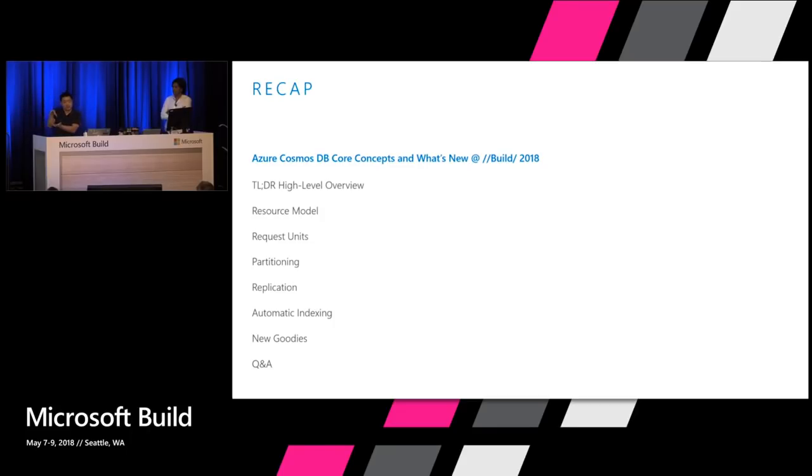What was really cool with database level throughput is we're giving you the benefit of using both. You can provision throughput at a collection level and have it shared across multiple collections. So for that one collection where you have a ton of throughput, you can give it a dedicated collection. Meanwhile, all of these other smaller collections, you can pool that throughput together.